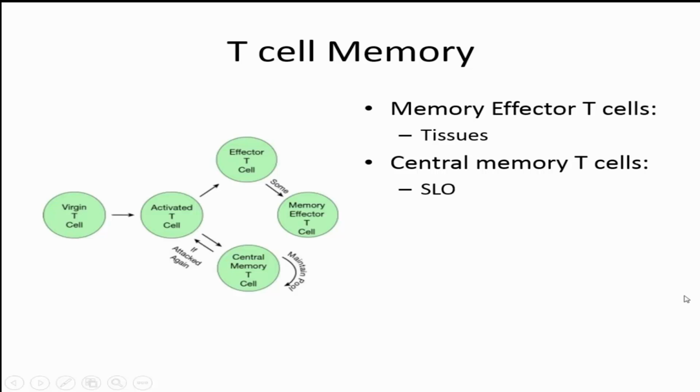And then the T cell memory. T cell memory, again, has two types, memory effector T cells and central memory T cells. So the naive T cells are activated to an activated T cell, and that's going to either decide to be an effector T cell or a central memory T cell. And that effector T cell can sometimes just kill the organisms and be a short-lived effector, or it can be a memory effector T cell. On the other hand, the activated T cell in the secondary lymphoid organs can form what's called a central memory T cell, and it's going to stay in that secondary lymphoid organ. So again, memory cells are either in the secondary lymphoid organs, which are called central, or if they are in the tissue, they are going to be effector.